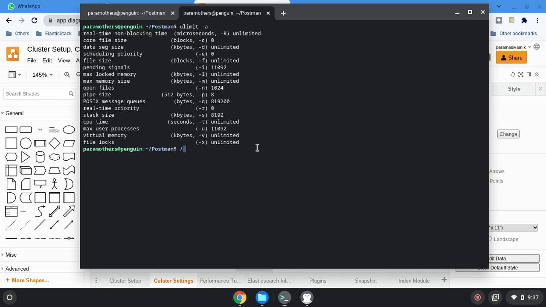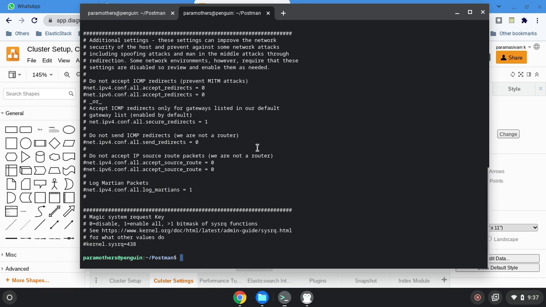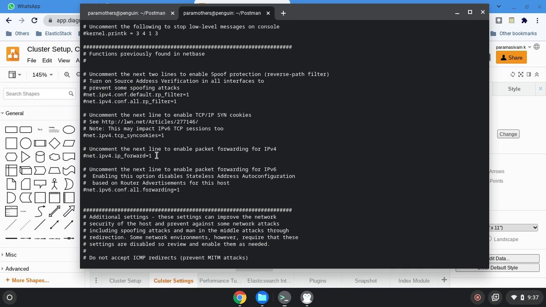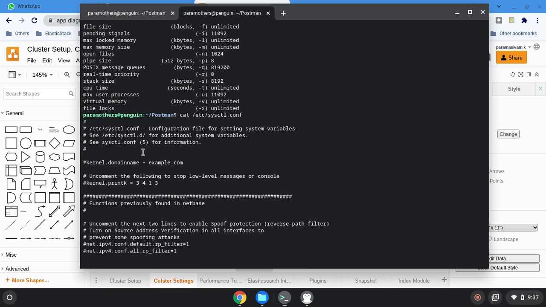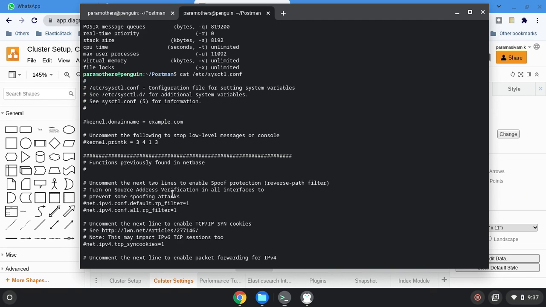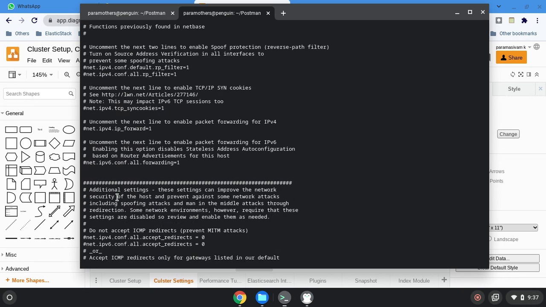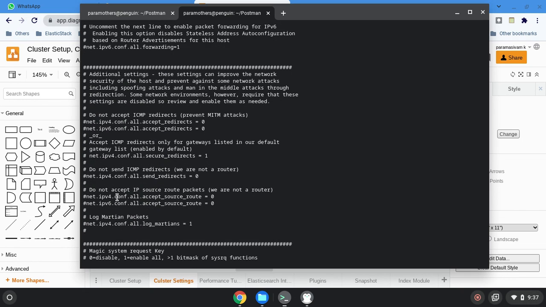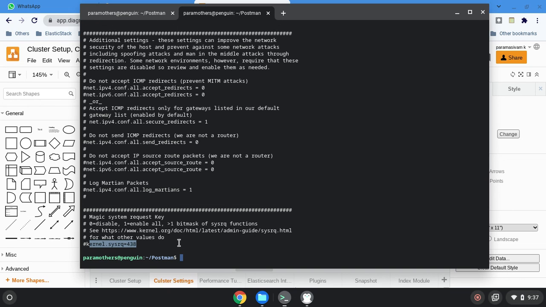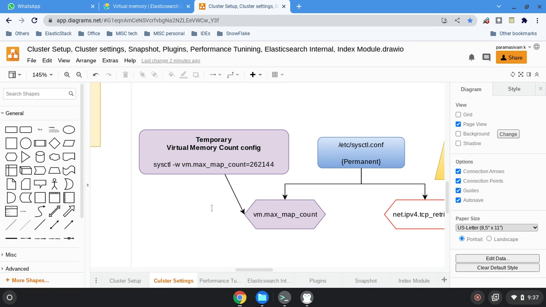We have to check in the sysctl, /etc/sysctl.conf. Let me cat it here. Where is the VM count? Here only net settings. So the default values are not declared here. I think this is a Debian OS; we may check in other OSes.